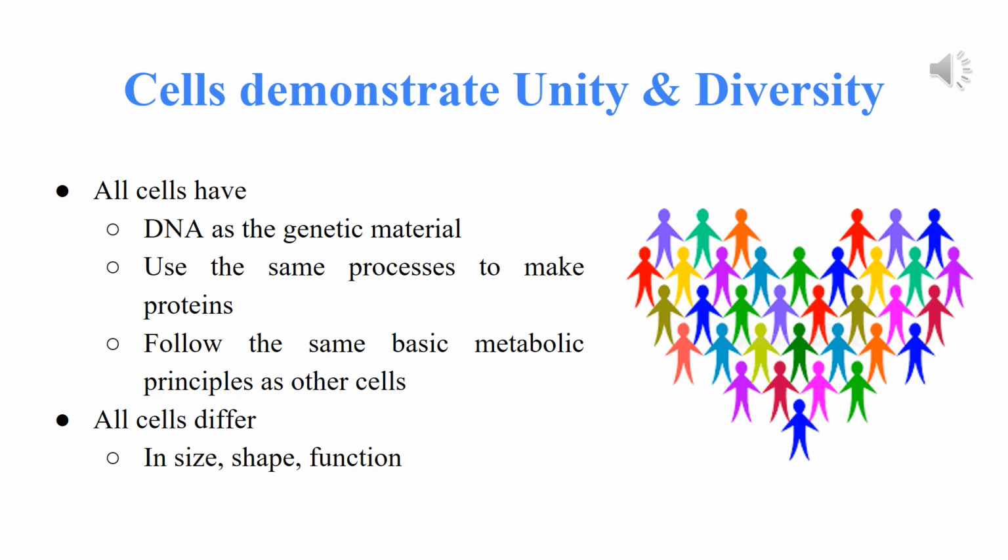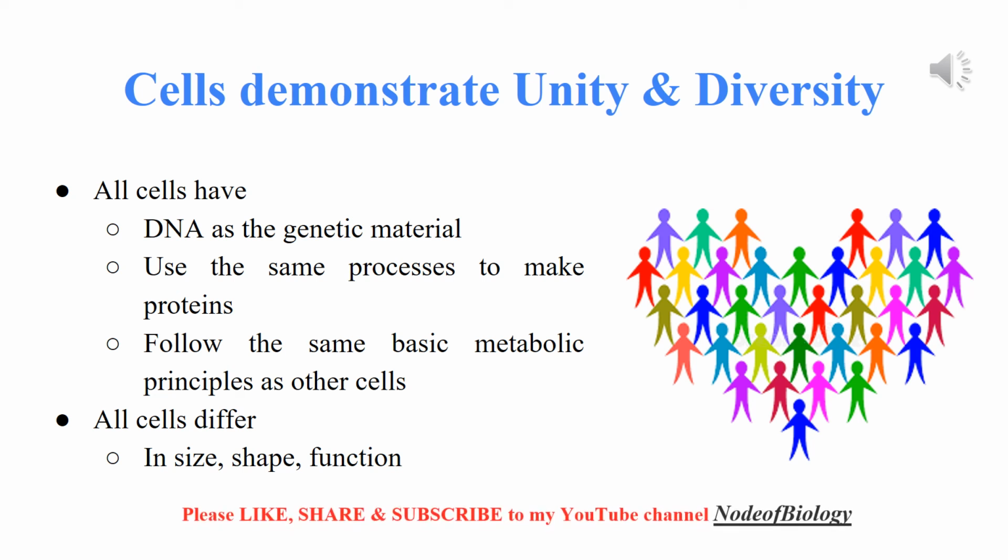However, they also have a very diverse relationship. All cells differ in size, shape, and function. The size, shape, and function of a cardiac cell is much different than that of a neuronal cell. Neuron cells can range from a few centimeters to several feet. The shape of a neuronal cell is entirely different than that of a cardiac cell. The function of a neuronal cell is to relay synapses, unlike the cardiac cell.